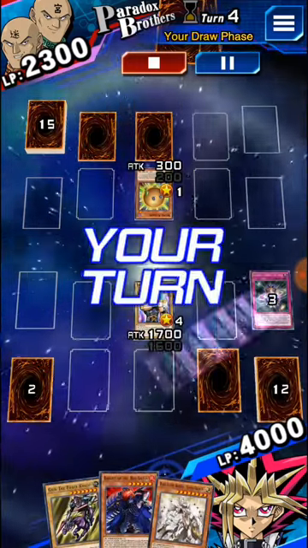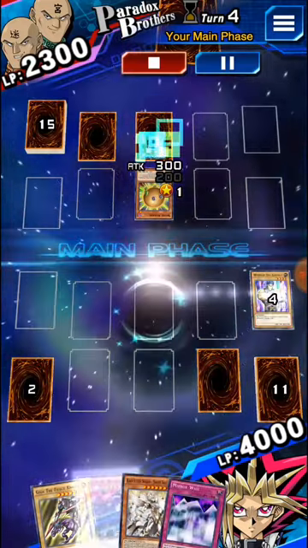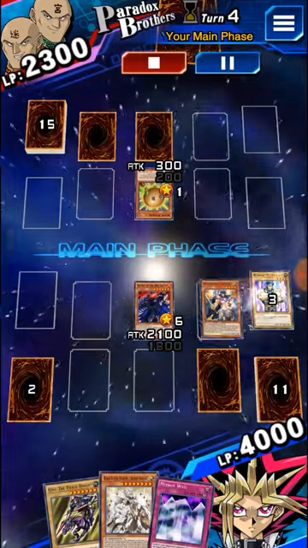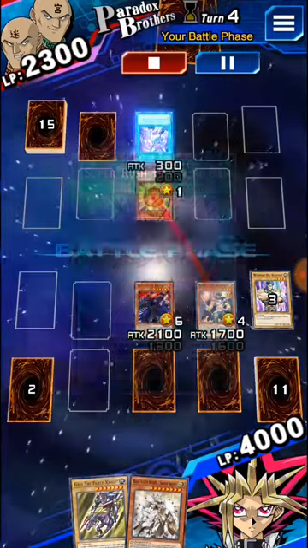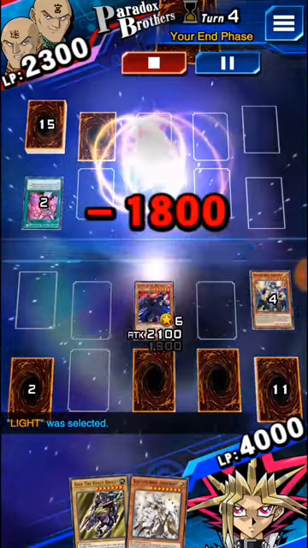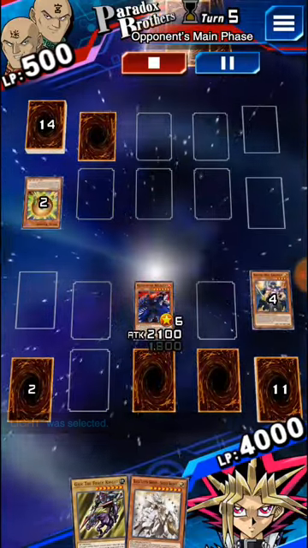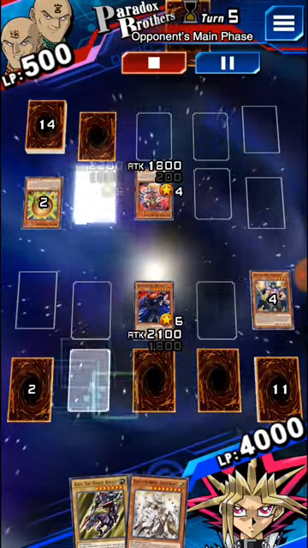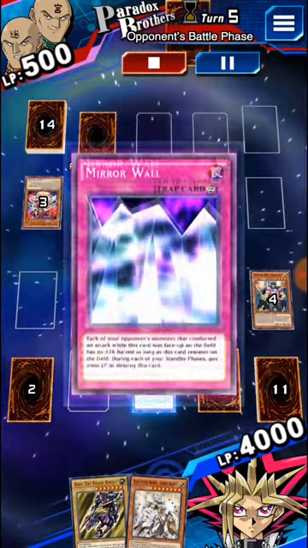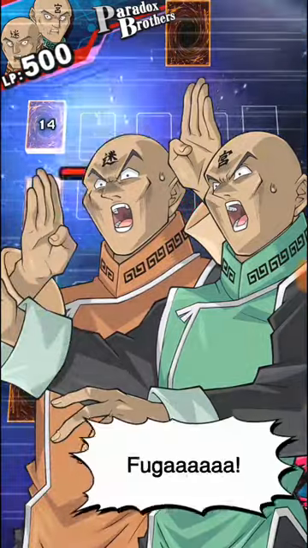And here, I knew he had this face down. That's why I tried to get him to activate it as soon as possible. The Super Rush Headlong. And then I just attack over it, because I didn't think he had 2 of them. Then he attacks into a mirror wall, which ends the game.